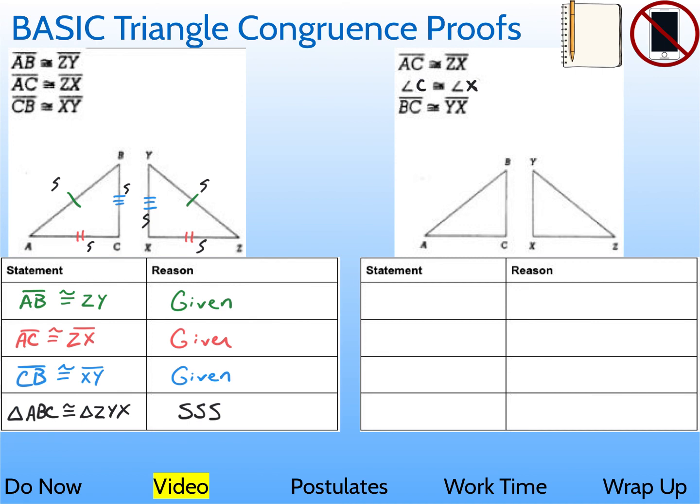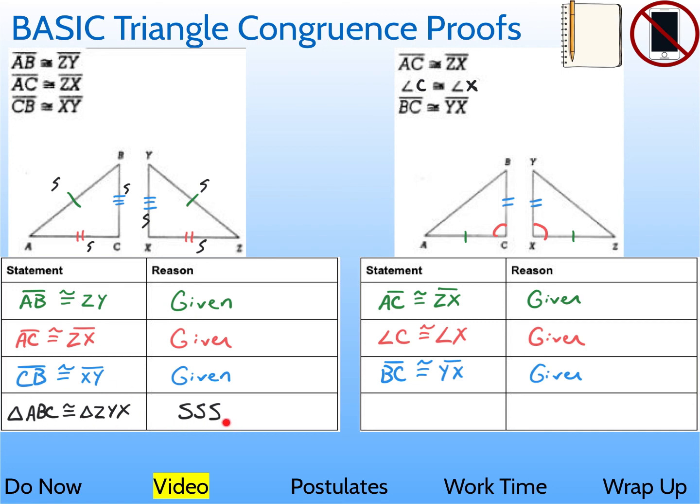So take a minute and try that one out for yourself. I'm going to put the given information in. Go for it. So again, I've labeled all the given information, and we have the labels right here, and everything's all set and ready to go. So now we just have to say the triangles are congruent by some certain reason, which hopefully you can see is side, angle, side. And that right there is the most basic and simple triangle proof you're going to see. They'll get harder as we go along, but this is the basic format and how you prove triangles congruent.